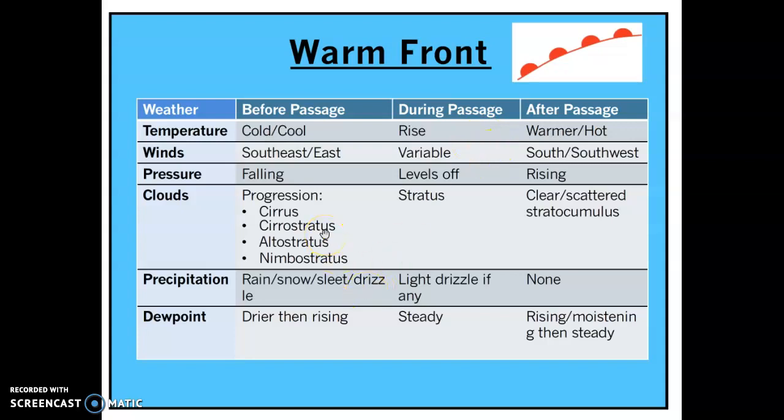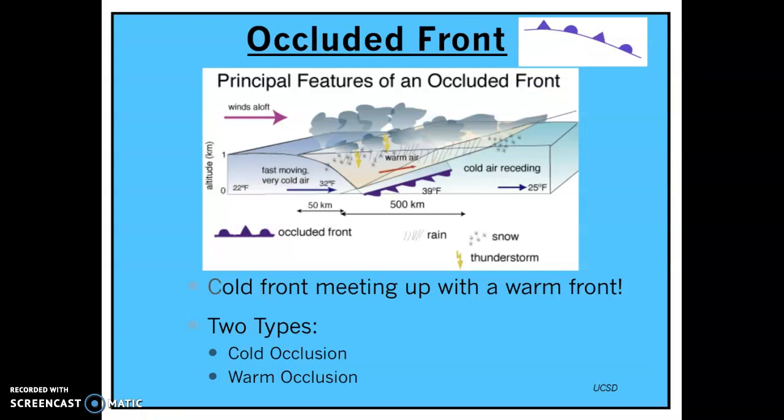You're dealing with, instead of really tall clouds, as is generally associated with the cold front being cumulonimbus clouds, you're dealing with the stratus and cirrus clouds. Basically, the stratus family of clouds. And the precipitation involved, instead of being much stronger, like with a cold front, with a warm front, the precipitation is much weaker and happens over a much broader area. So because a warm front moves much more slowly than a cold front does, eventually the cold front catches up to the warm front and starts going underneath it, forcing it aloft.